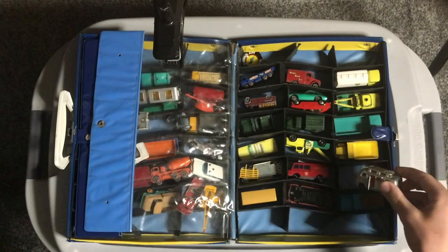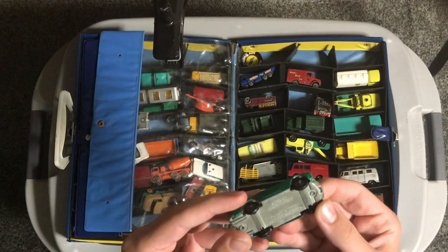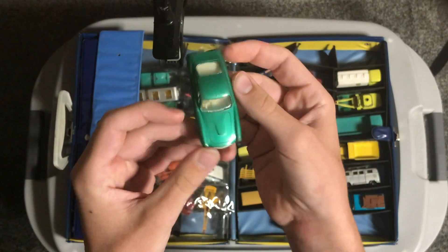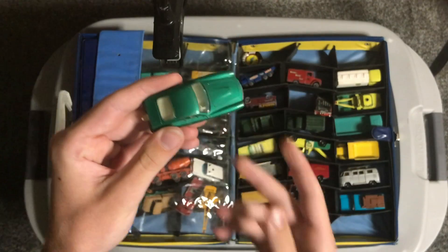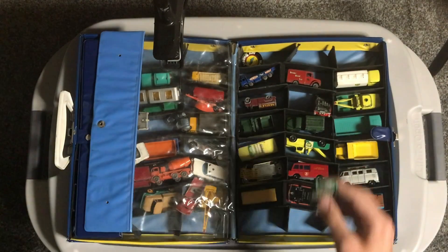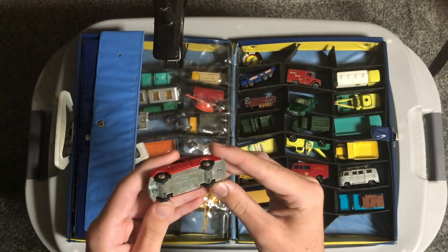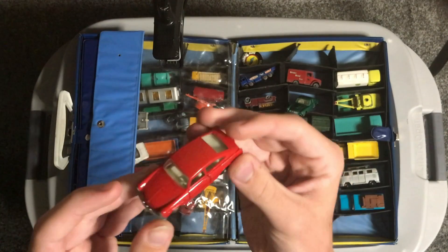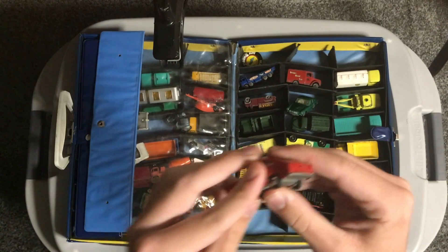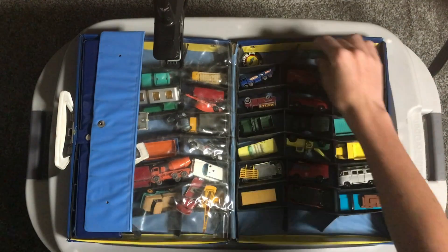What do we have here? Looks like a Ferrari Berlinetta in green - this is a Matchbox. And we've got a Volkswagen 1600 TL. Do the doors open? Oh, the doors open! I think the doors might open on the Ferrari too. It's just the Volkswagen that opens. These things are amazing - definitely some collector's items here.